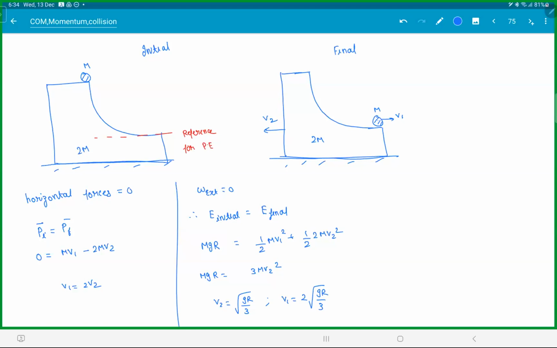So the most important thing: I don't want you to think that in physics every question is a new problem. In every problem, 60 to 70% will be something in common. That 20-30% is new. Once you start thinking that way, you'll be able to handle a lot of problems. That is the reason why, if you see the top 5,000, almost 90% of them have physics as their favorite subject. Because once you develop the ability to see a question and figure out what to do, it saves a lot of time. You just put in the relevant things and get the answer, because you have a format to think.